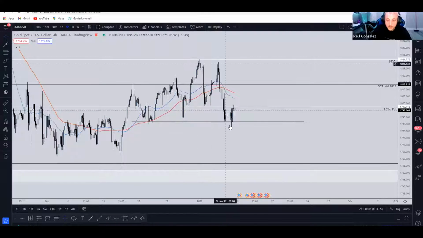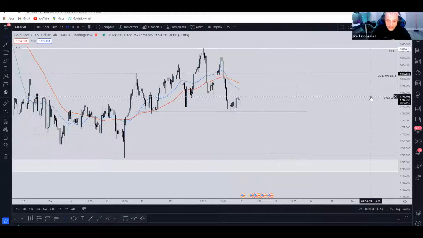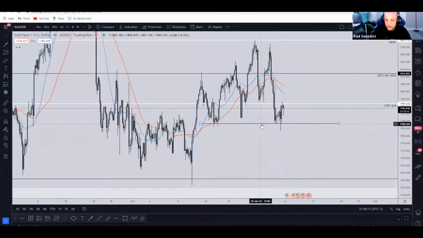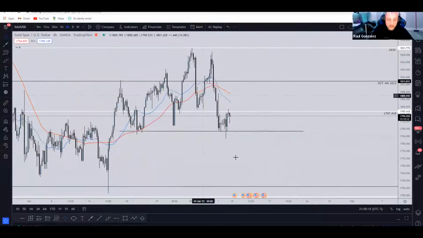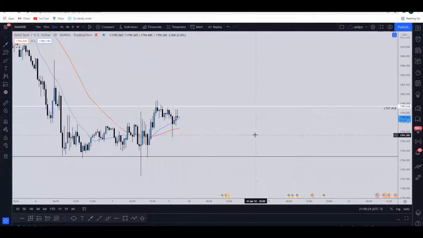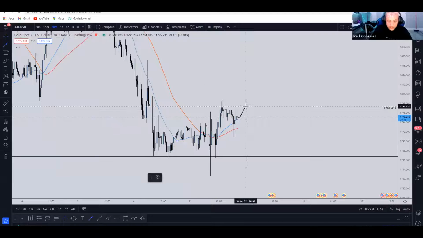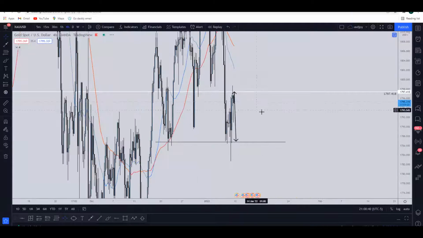So again, I've sectioned off my chart into 4 different levels: 1830, 1813, and 1797, all levels in the daily time frame. And then we have this other support over here at 1786, where gold has found support on this 4-hour time frame twice. So I am going to be looking to take a short position from this area. I don't like the weakness within this candlestick. So I'm going to wait for price to pull back into 1797, where I'm going to be looking to take a short position if price does reject that area. Now, if price rejects 1797, then I'm going to look for price to come down into this 1786 range, where that's where I'll take my profit.